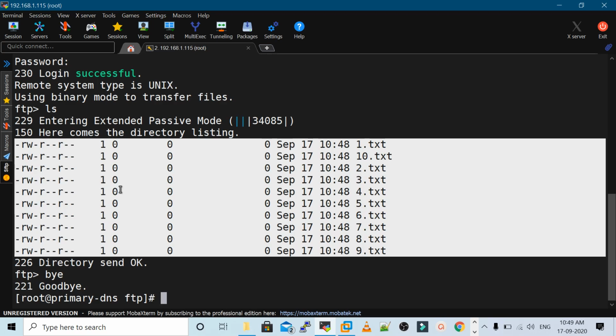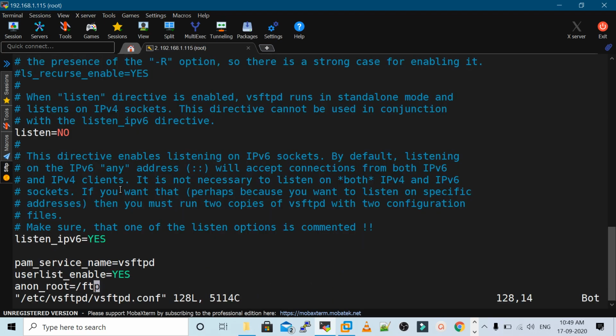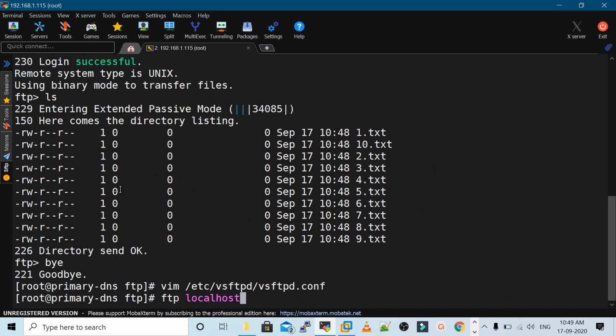If we want to use the default public folder, then we can remove or comment this line in the /etc/vsftpd/vsftpd.conf file. Here go to the last line, and in the anon_root option put a comment before the line. Save this file and restart the service. We do this to create the FTP yum server, because at that time we need to create the public directory in another location, if we don't want to use the default public directory for the anonymous users, or if we want to configure the yum server through FTP, in that case we do that.